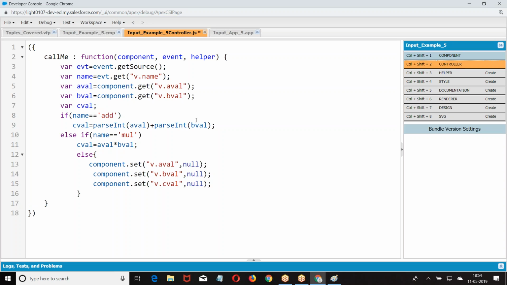Once I entered the C value, I was supposed to set the value.